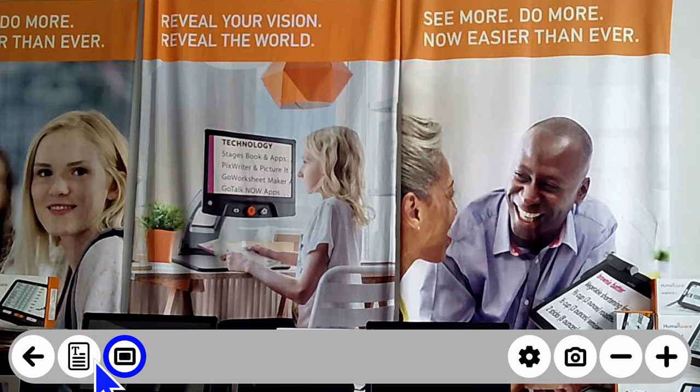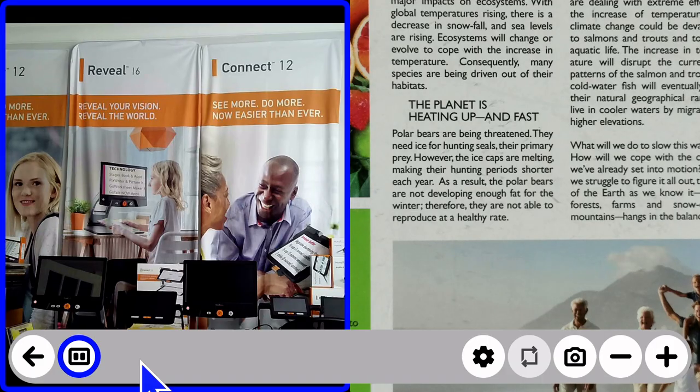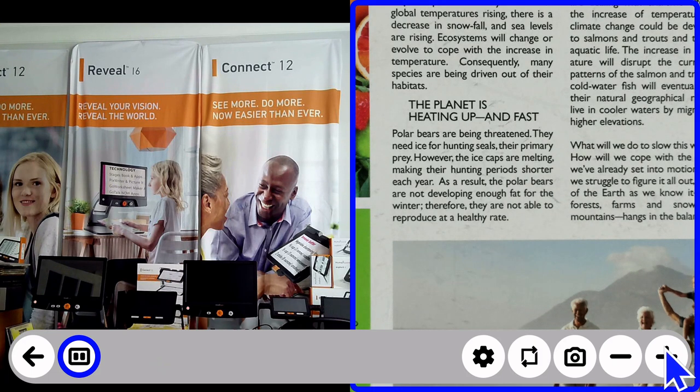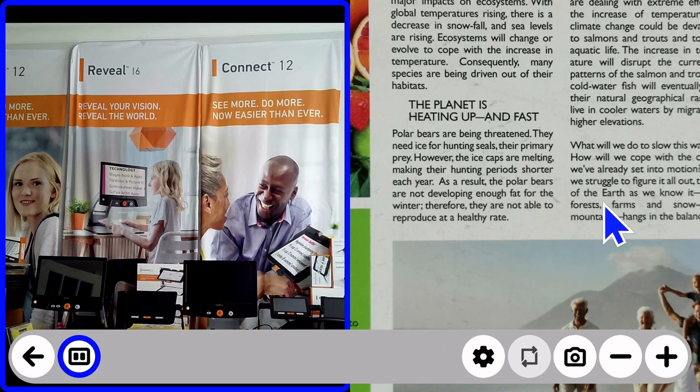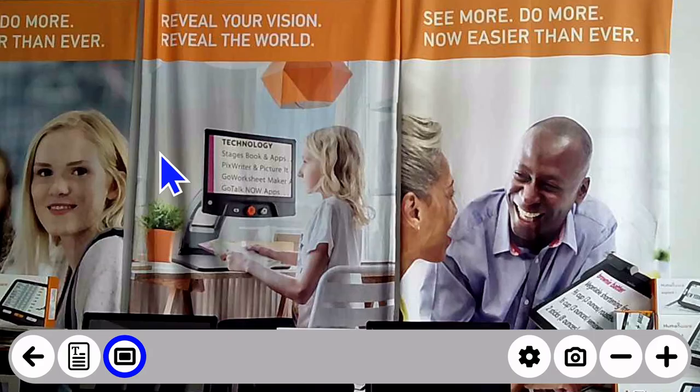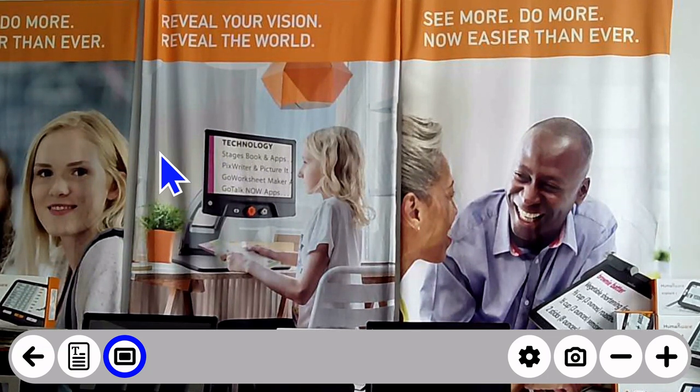I want to show you one more thing about split screen while I'm showing it. So allow me to tap on it again. And here you see my blue bounding box around my distance camera. Again, active camera is where that blue bounding box is. But let's say I wanted to exit out of split screen very quickly back to one of these two cameras. I can just double tap or double click on my distance camera, is what I'll do right now. And we'll exit right out of split screen back to a full screen view of the camera that I've double tapped or double clicked upon.